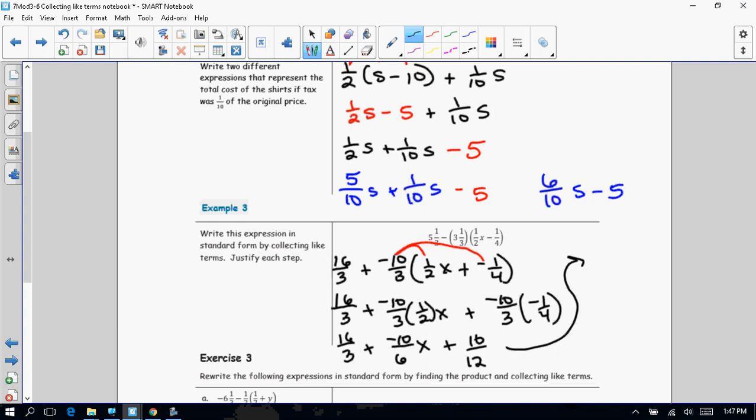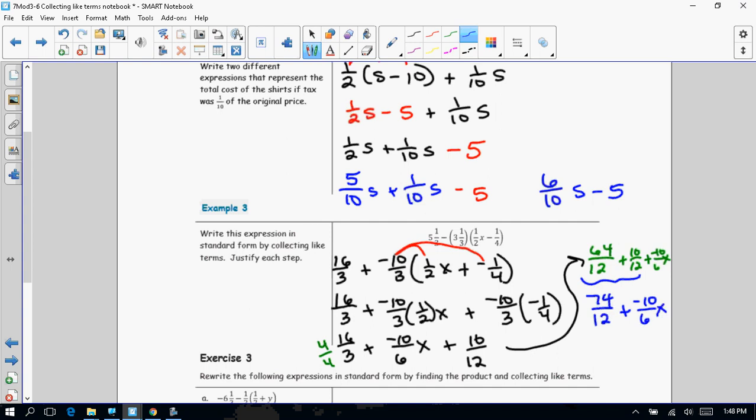I'm going to take 16 and I'm going to multiply this by 4 over 4 to make it have a common denominator of 12. Let's see here, 16 times 4, that's 64 over 12 plus 10/12 plus -10 over 6x. Okay, I'm going to add these two. I know it's getting a little cramped in there. And I get 74 over 12 plus -10 over 6x.